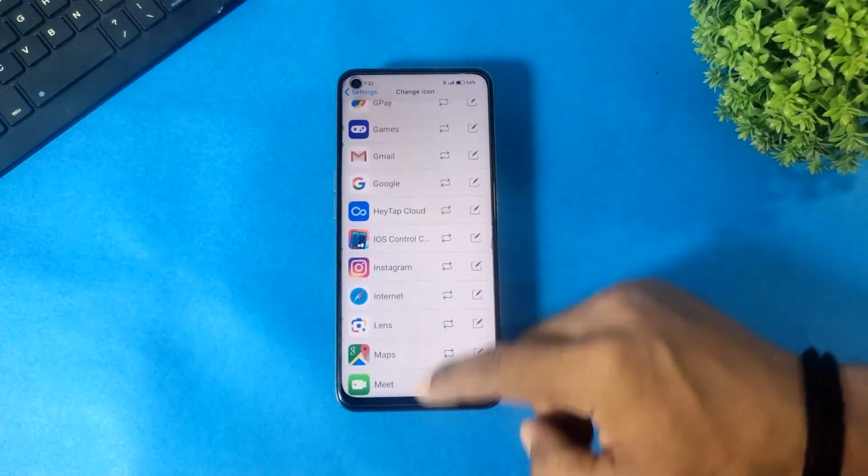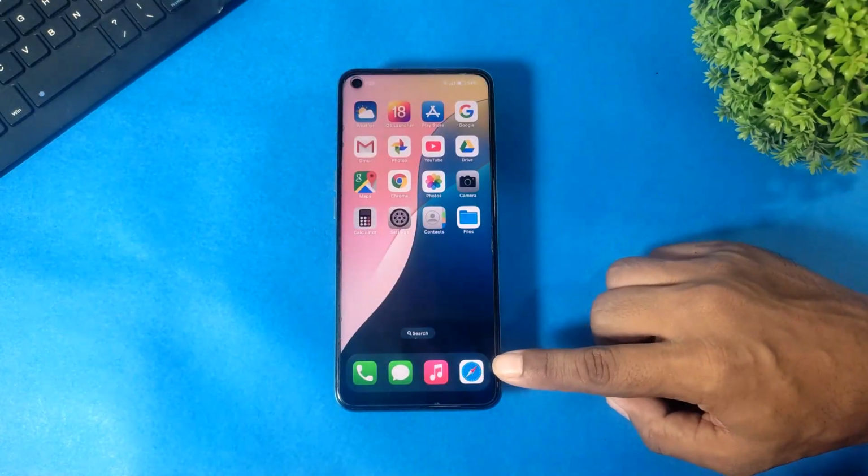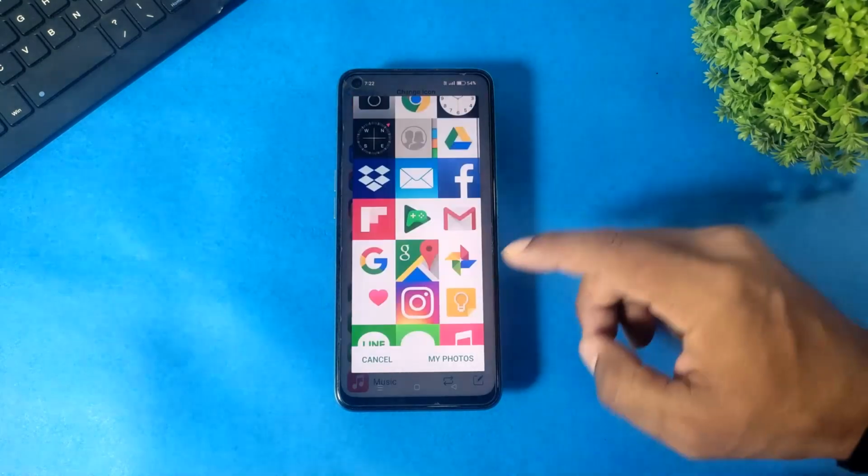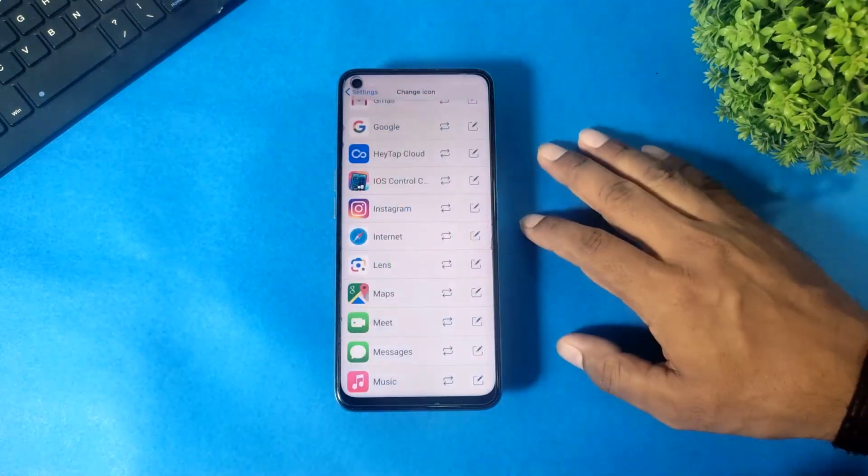Now you can see the internet app. Find the internet app and simply apply the iOS 18 icon.